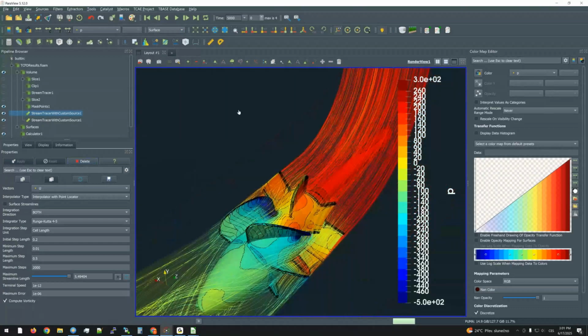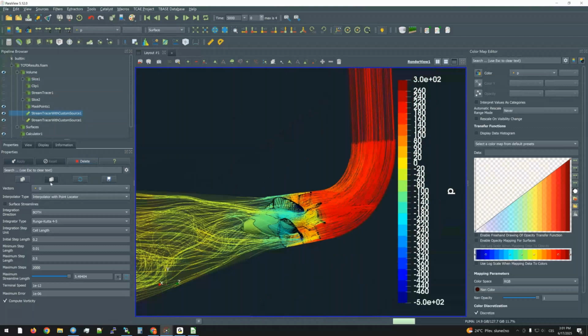So nice streamlines, and maybe I will switch back to the cell locator, and to have nice streamlines also on the rotor section, I will switch to the relative velocity. And now we will have a nice visualization of the streamlines together with the pressure contours in our tutorial Kaplan turbine geometry. And basically, in this way, you can combine any visualization with any other filter like glyphs or any other, basically.